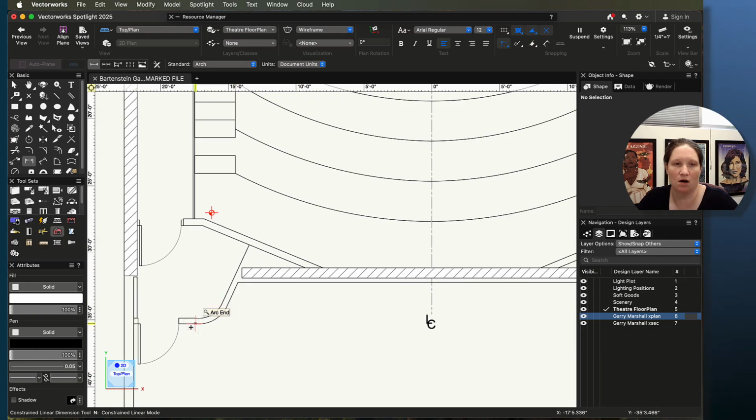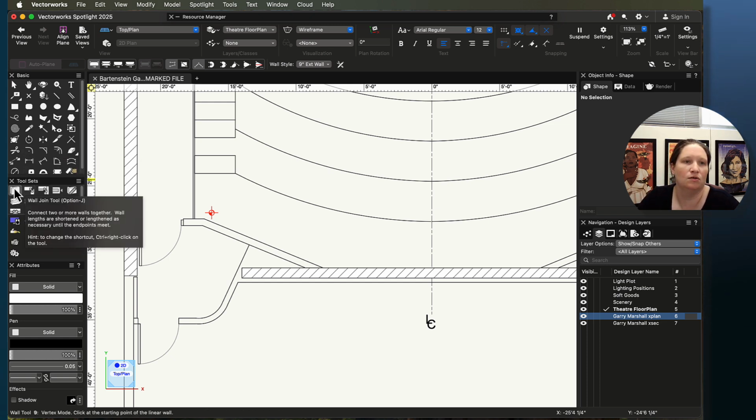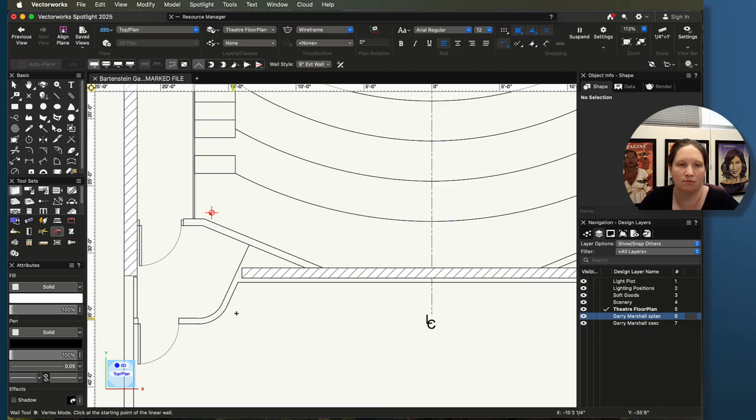You will notice the wall here has a little curvy bit as it goes across, okay? And there is a curved wall option in the tool set. It is defaulting to the straight line mode, but you can use a similar arc on 3 points mode as you're drawing your walls in order to create that curved wall option, okay? It used to be a separate tool, now it's built into the same tool. So you can use that to create this little curved wall in the alcove.